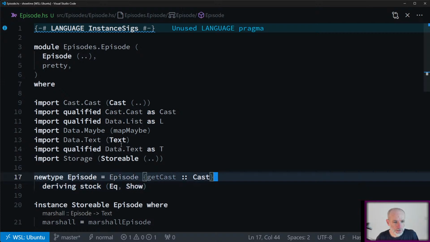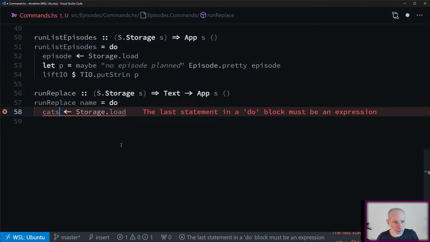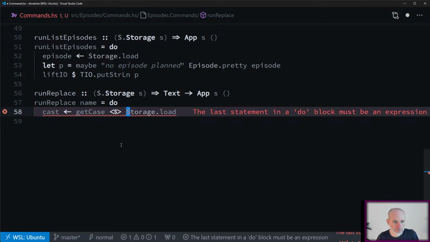Yes. Okay, so we can just call get cast on it, and it gives us back the cast list. We're not that interested in the episode itself, but we just want the cast from there. So we will call get cast on that.